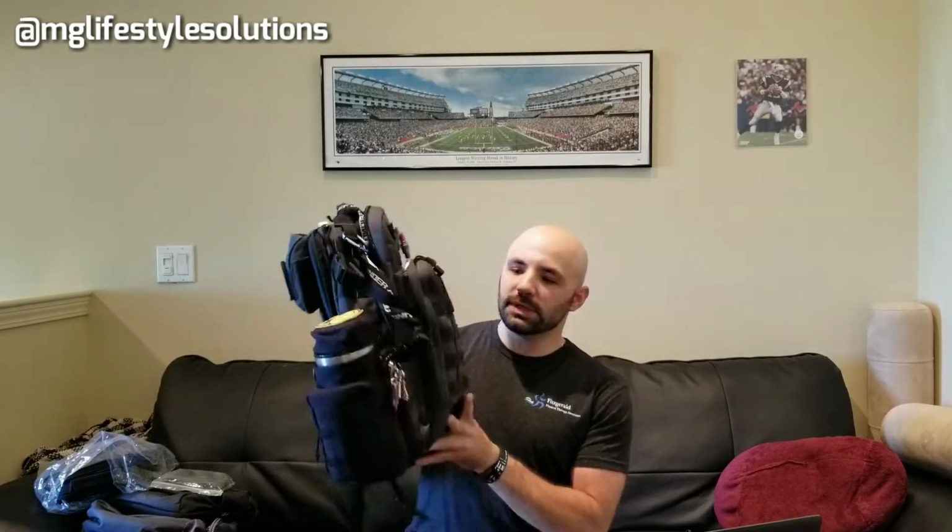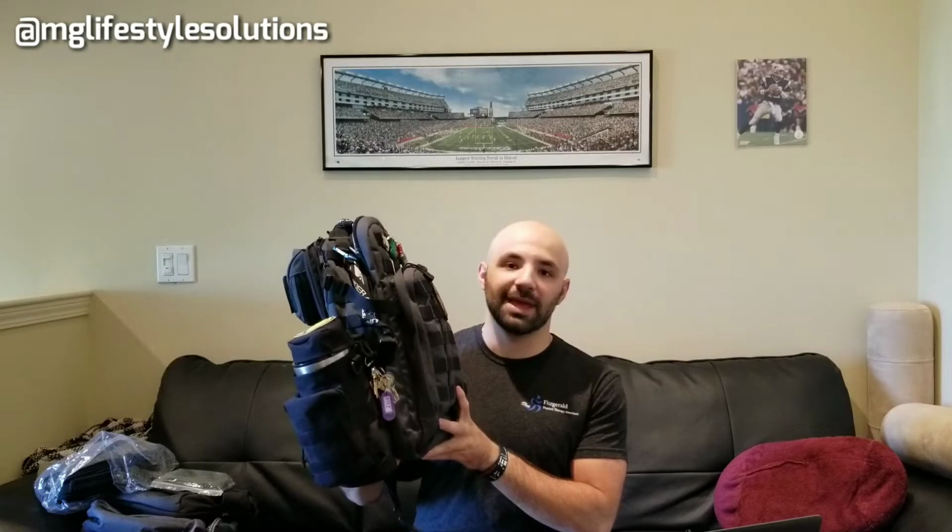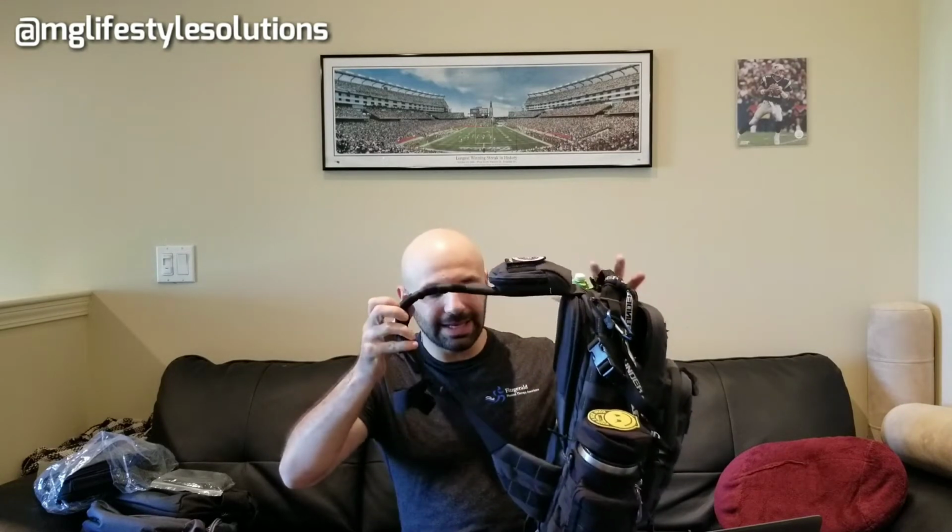If I want to just go for a quick hike with some water and maybe a couple items here, works pretty great. But as you can see, the weight definitely adds on. It holds my laptop, holds my gym clothes, any accessories that I need to bring with me. It does a good job at holding that. And it has this one attachment. It is nice because it can be ambidextrous in terms of which shoulder you want to sling it onto. So it's adjustable in that sense.